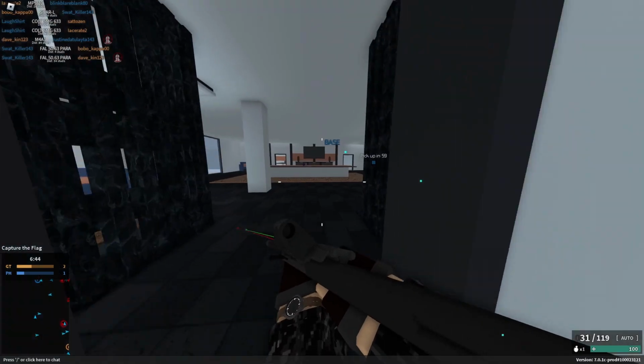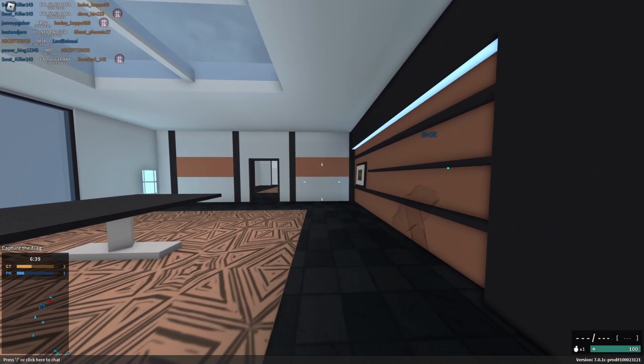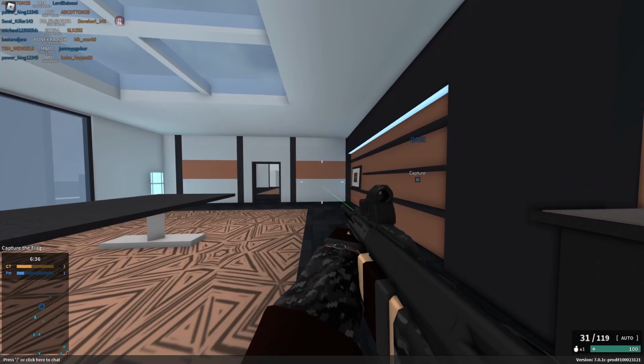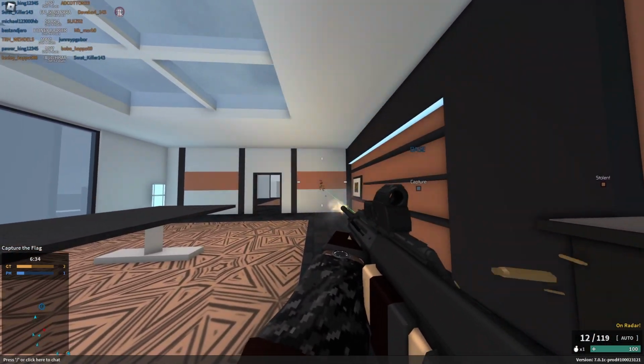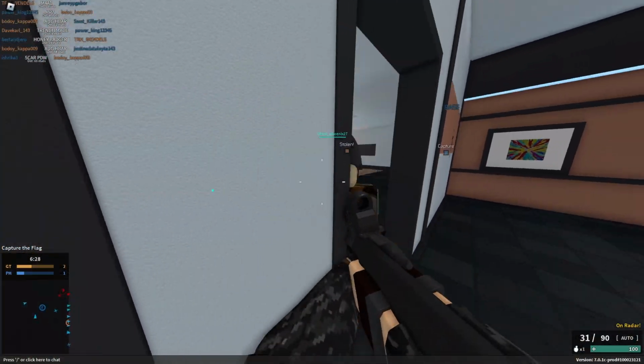Well, you actually have a little bit more recoil while you hip fire. And that sounds pretty bad, right? But you actually get better hip fire accuracy. So you have more kick when you hip fire, but actually better accuracy. So more recoil, less spread. It's super weird. I don't know why that's the downside, but it is.